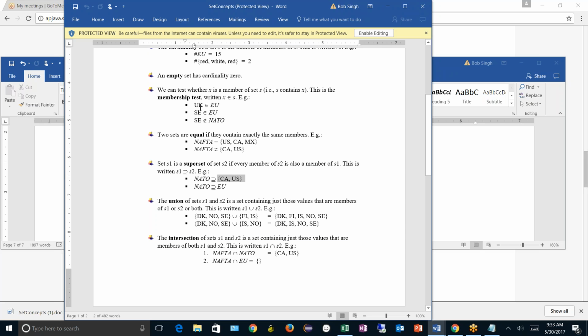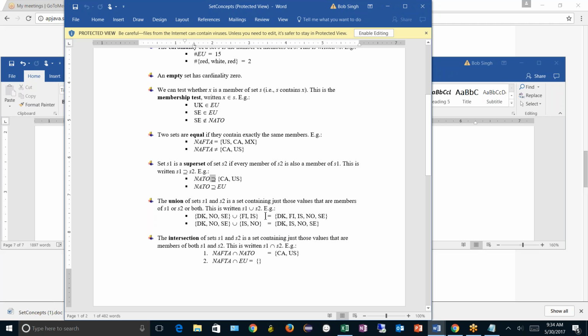So when we say UK belongs to EU or SE belongs to EU and so on, that's how we represent it. So this is saying one set is a superset of the other.